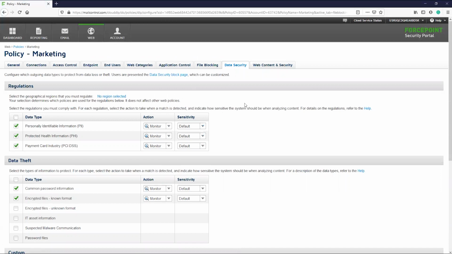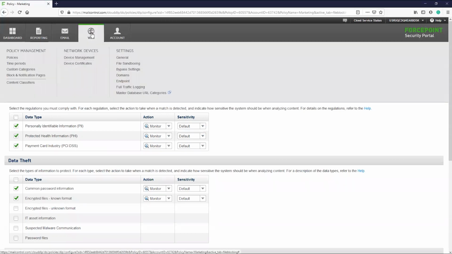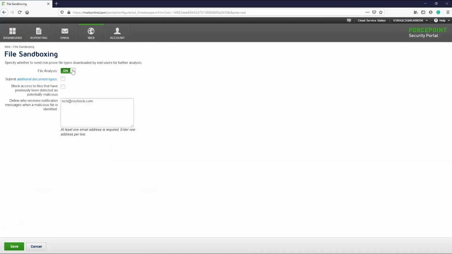Now that we have covered the policy configuration options, let's discuss one account configuration that will improve the overall security of the solution. Forcepoint's advanced malware detection feature performs file sandboxing for any unknown or suspicious files. The AMD feature uploads suspicious files to a cloud-hosted sandbox for analysis. The sandbox activates the file, observes the behavior, and compiles a report. If the file is malicious, an email alert is sent to the specified administrator that contains a summary of the incident. This feature is quick and easy to deploy by just enabling this checkbox.